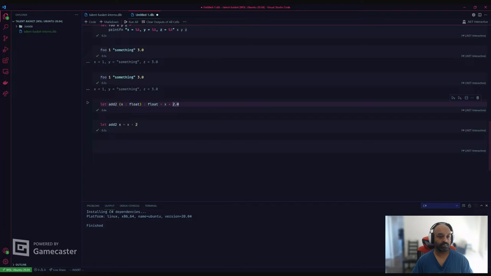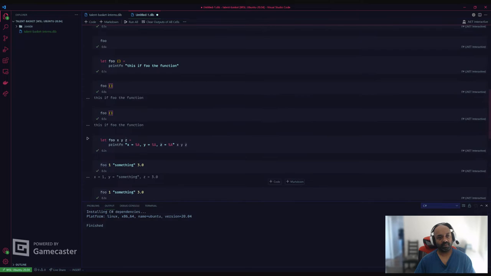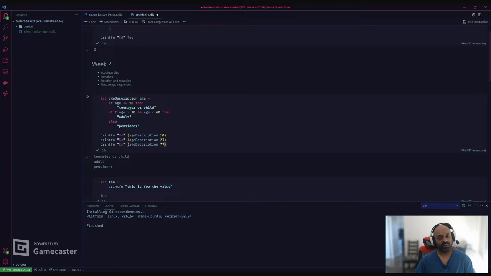The thing is you can rely on type inference. Over here we haven't relied on type inference. Over here we have, and I can do something like this and it should change it to floats. You can see because it's figured out that 2.0 is a float, so everything else must be a float. So you can do it both ways. You can be explicit about the types, and sometimes you have to, just because the compiler won't figure it out all the time. That's a bit about type inference and functions.